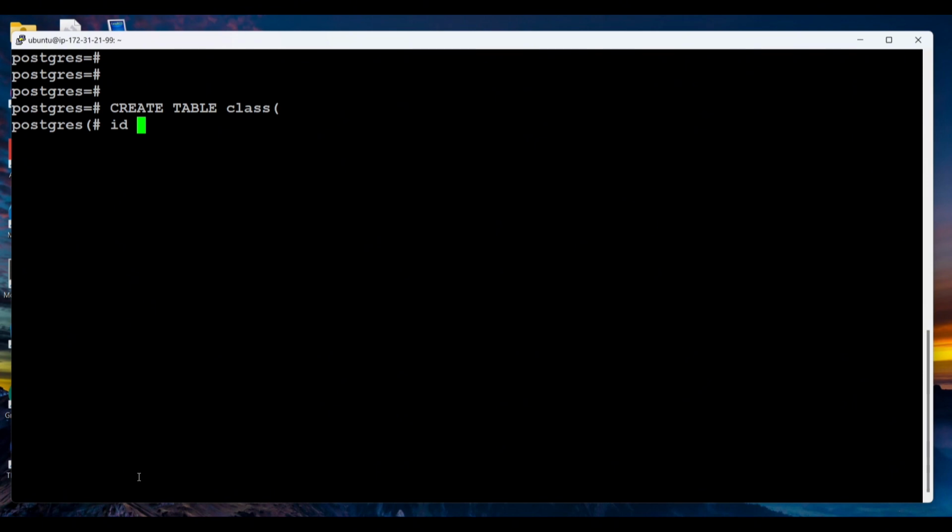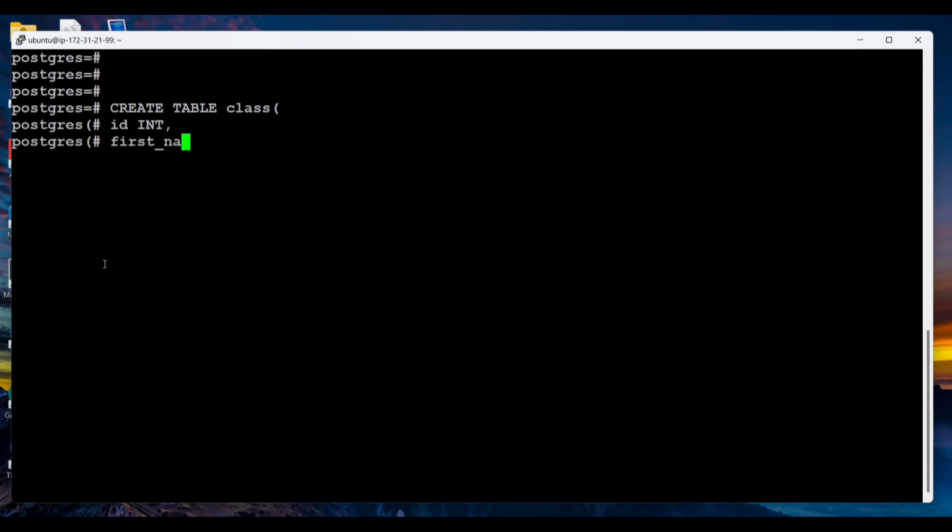In SQL there are also many data types, numeric and string data types. So ID should be integer, so here I am mentioning int. Next my column name should be first name.